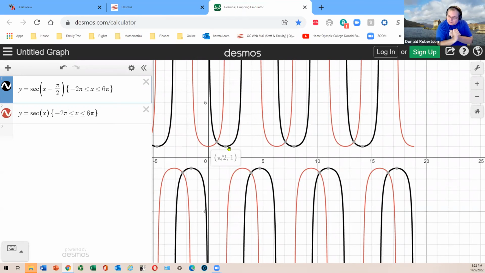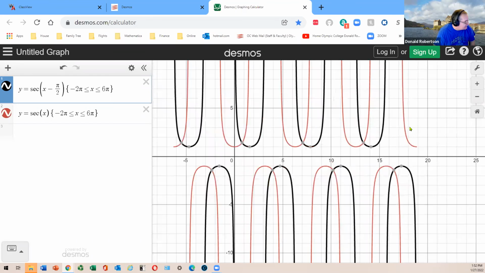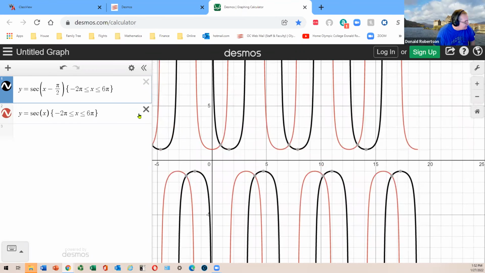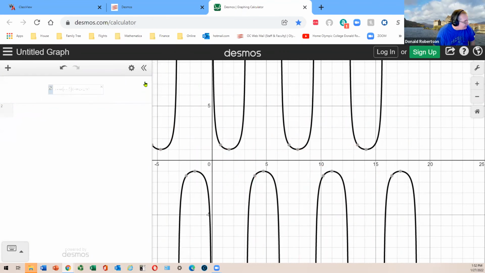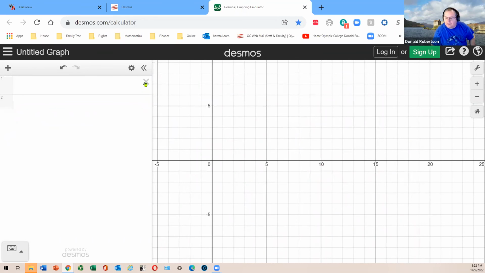So there is no such thing as amplitude for the other 4, but they do have phase shift, and it's exactly what you'd expect it to be. It's the same as with sines and cosines, and they do have a period. You calculate the secants and cosecants with a 2 pi in it, but you only calculate the tangent with a single pi in it. I think actually that is a really good place to stop.